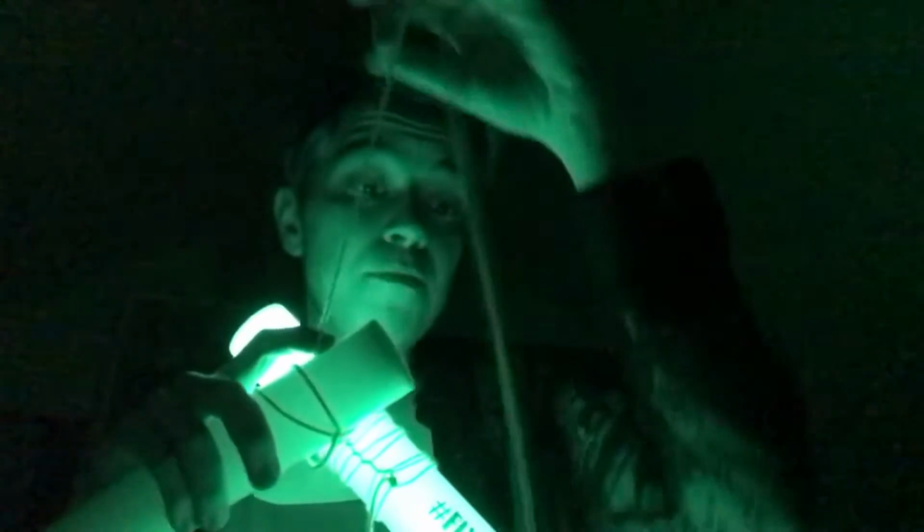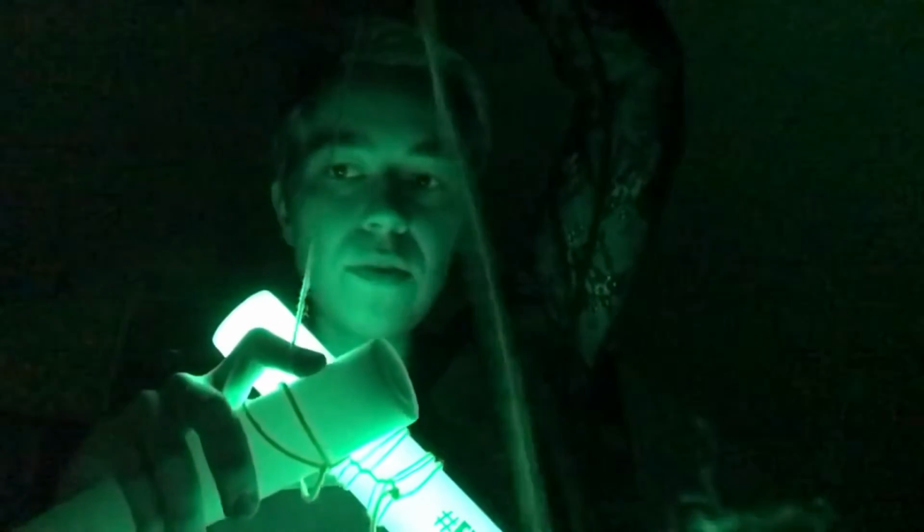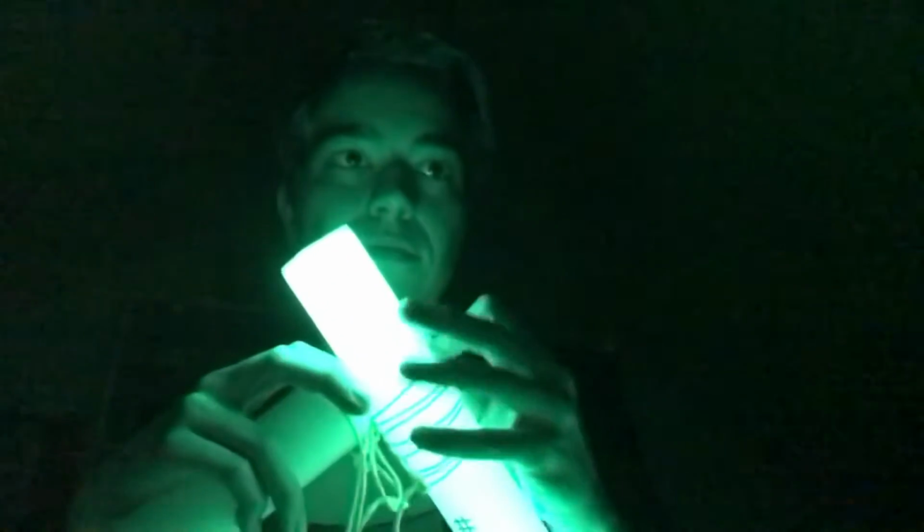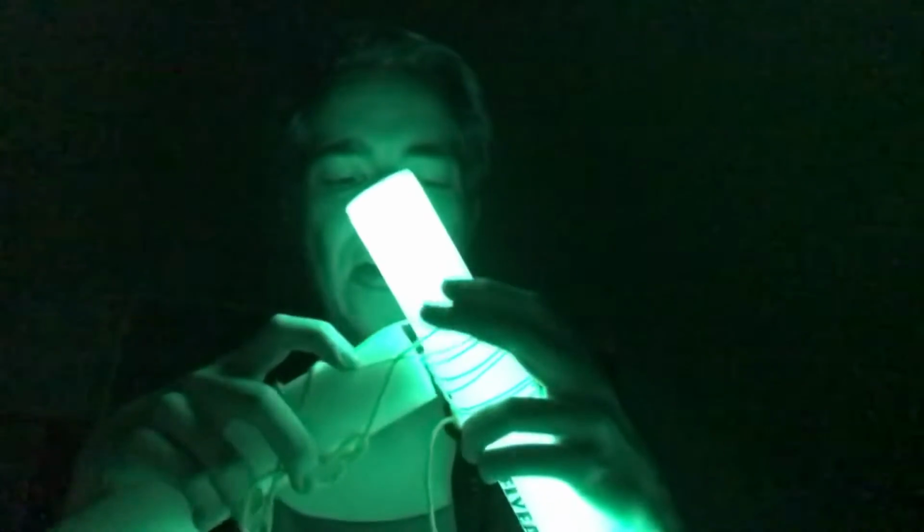Now, you may be wondering, do they actually sell light-up knitting needles and crochet hooks? And the answer is yes, they do. Because I bought them both. I still have my light-up crochet hooks somewhere, although I don't really use it too much for that purpose.